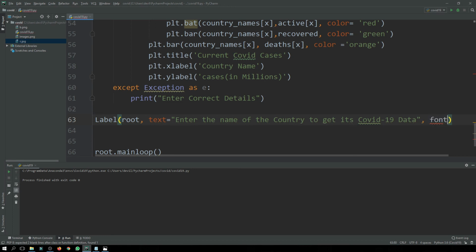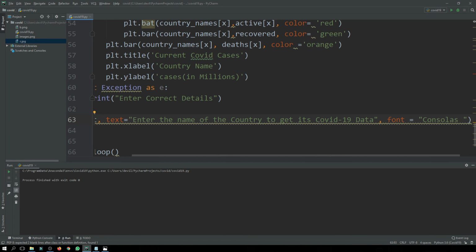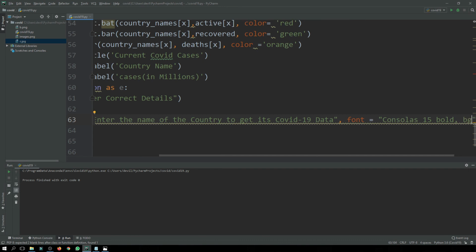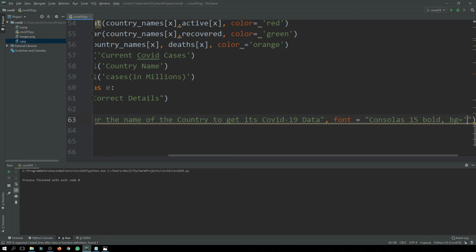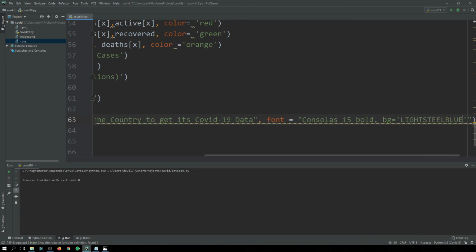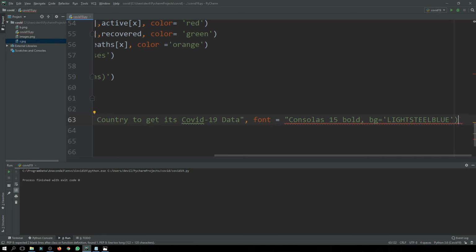Give it a font: Consolas, size 15 and bold, and bg color will be the same as we gave it earlier, light pale blue. Dot pack.